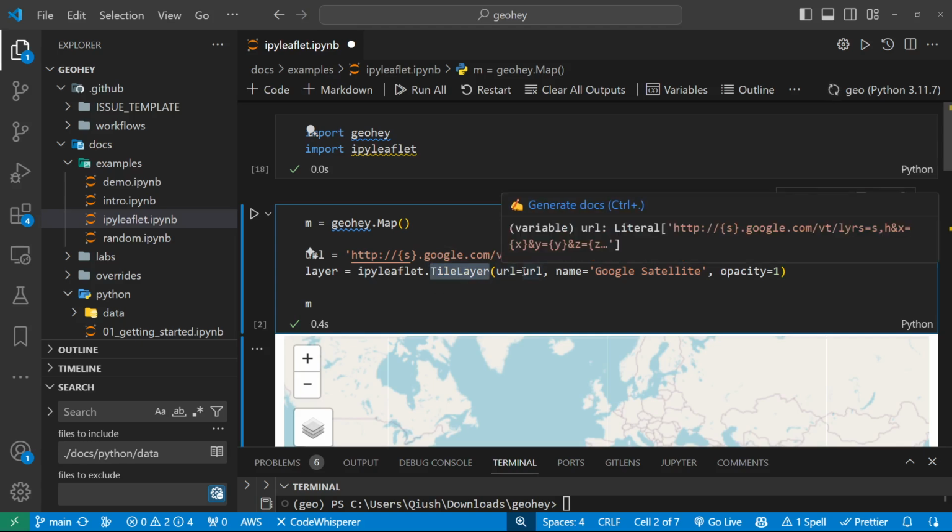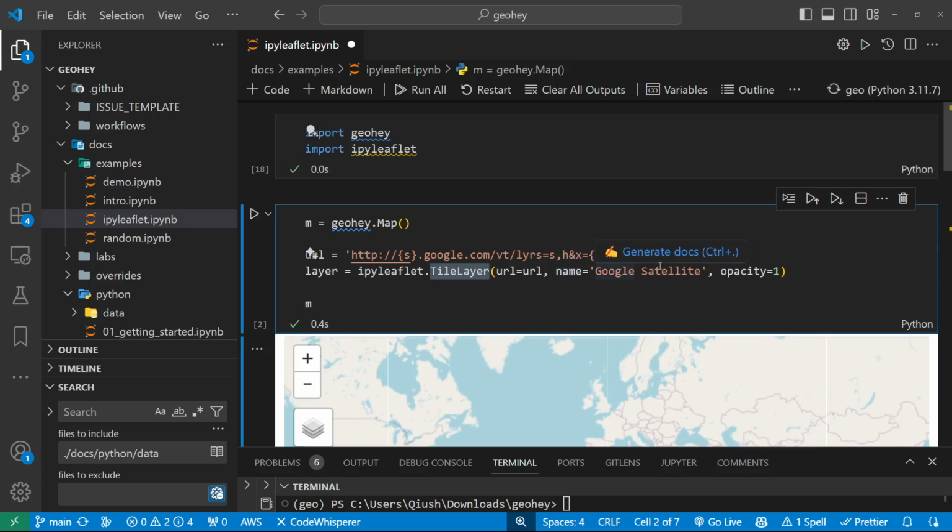Basically, we're getting this URL. We can give it a layer name and then opacity. So we're getting this layer. Once you have this, you can add the layer to the map. Right now, this is a Lego, just a block, and then you can add that block to the map. So what I can do is just map.add_layer. Let's see what happened. We construct the layer, add the layer to the map, and then display the map.